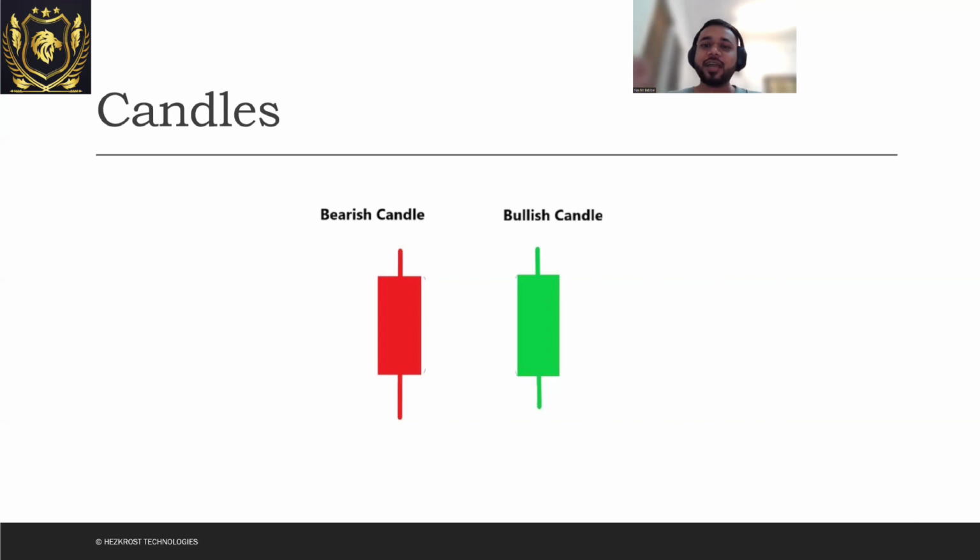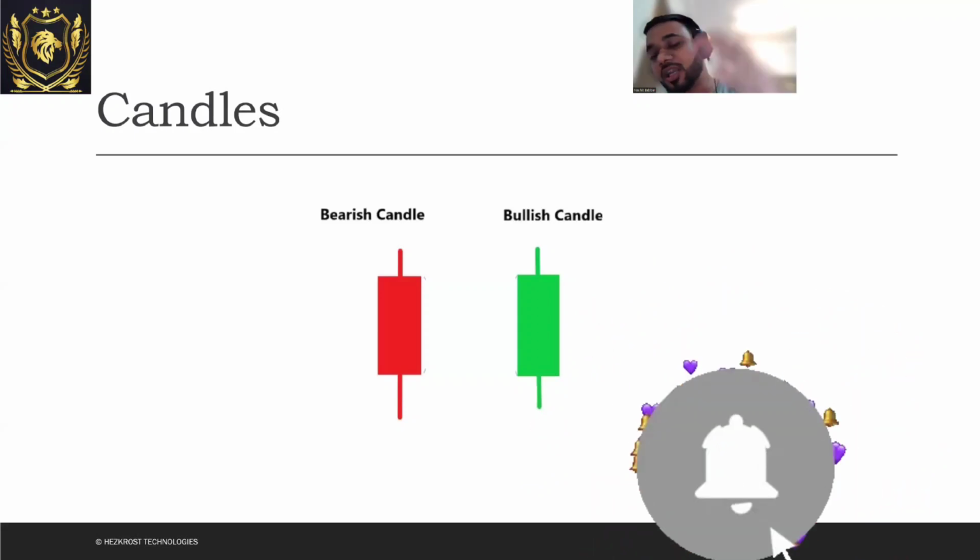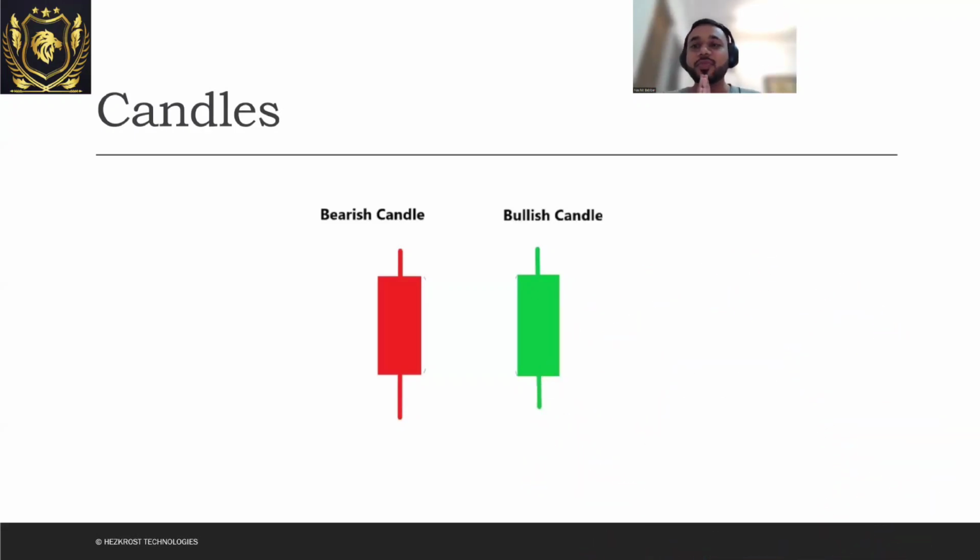So why is it known as bear when the candle is going down? Because I told you, right? The bear always attacks by using its paw. So it pushes its enemy down. So therefore, it's a bearish market because it's pushing it down. And how does a bull attack? A bull attacks with its horn. So it always pushes upwards. So that's why it is known as a bullish candle, that the market is currently moving upward. It is pulling up, so therefore it is bullish. And bearish means it is attacking with its paw, so it is going downwards. So therefore it is known as a bearish candle. Okay, make sense?